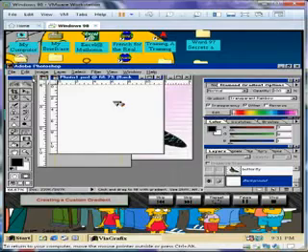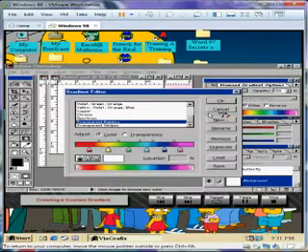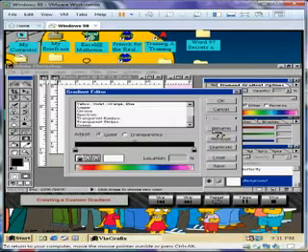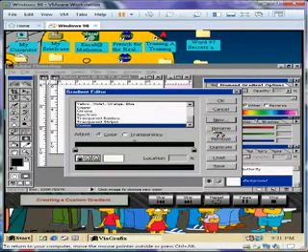Now let's create our own gradient. Click the Edit button in the Options palette and see the Gradient Editor dialog box. We can see the current gradient, create a new gradient, rename, remove, duplicate, and add or save a gradient. Click the New button and the New Gradient dialog box appears. We'll name this gradient Cosmic. Then click OK. We are taken back to the Gradient Editor where we start with a blank gradient.